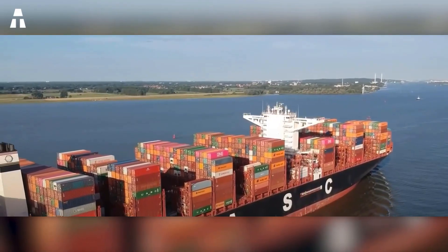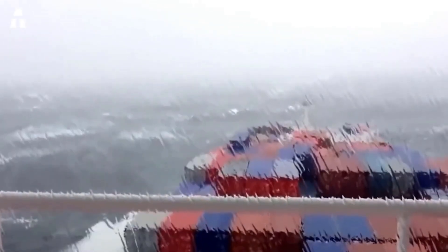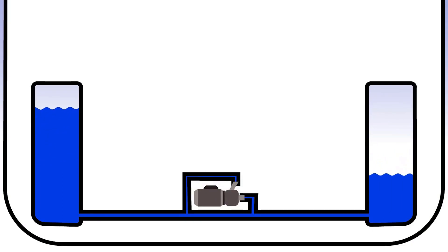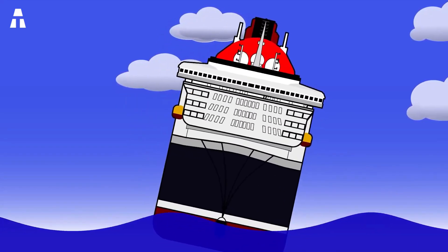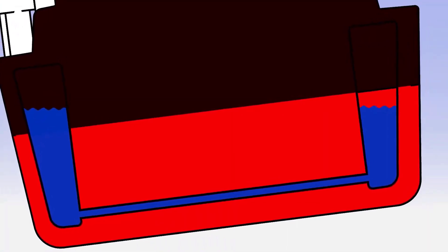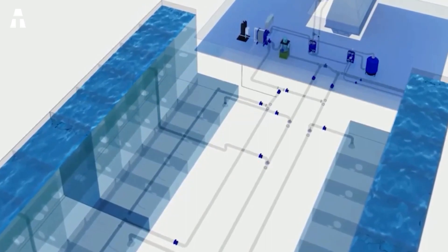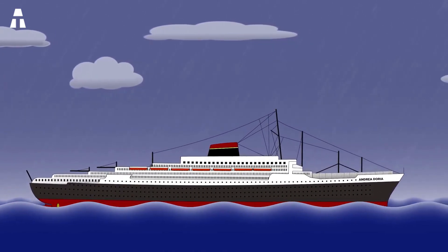Ships sink very little in water when unloaded, and as their weight increases, they sink more and more. Then the underwater part of the boat becomes bigger and bigger, and therefore the buoyancy increases, remaining equal to the weight of the ship. However, to ensure vertical balance, the boat's load must be managed carefully. To lower the ship's center of gravity, the vessel uses ballast. Ballast is used on ships to provide temporary stability. Vessels with not enough weight will stay unstable or tip over in strong winds — if the incline is too steep, the ship will sink. Today, ballast water technology allows ships to put water in large tanks to compensate for changes in cargo or weather conditions. The capacity of the ballast water tank can reach millions of gallons for large ships, allowing them to support light or heavy weights while maintaining optimal handling conditions.